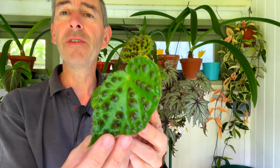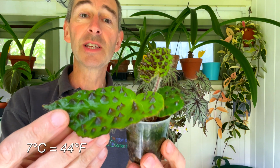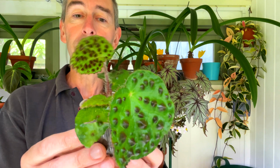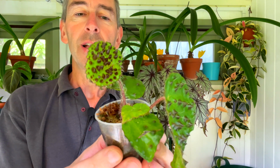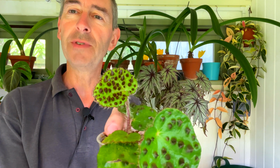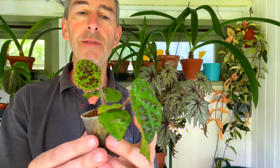So they grow in very humid conditions. Surprisingly, they will go down to 7 degrees Celsius. In terms of media, in my case, it's moss. They like a highly organic, very rich but also very loose media, which is what I've got it in. They also like a really humid environment.